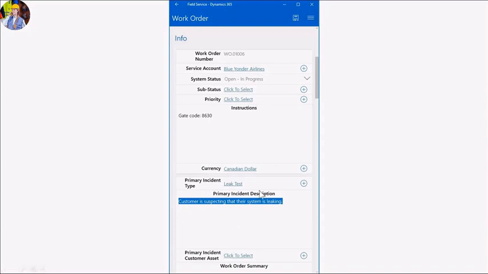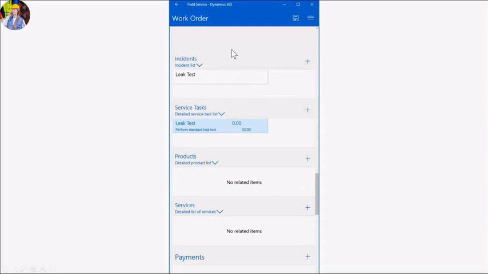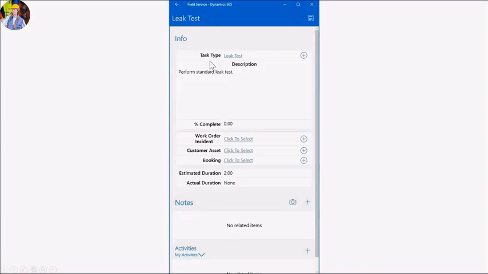going on there. So if I click into that incident, if I scroll down further, I'll see I have that incident listed as one of many incidents if there's more things that are going on or that you learn when you're on the job. I also have that service task, which is the service itself. It's 2 hours and performing a leak test. And if I want to click into that, I can see the details of that. This service task is all based on that incident type. So since that incident type was the leak test, my service task is now to complete that leak test. I can have more than one task.